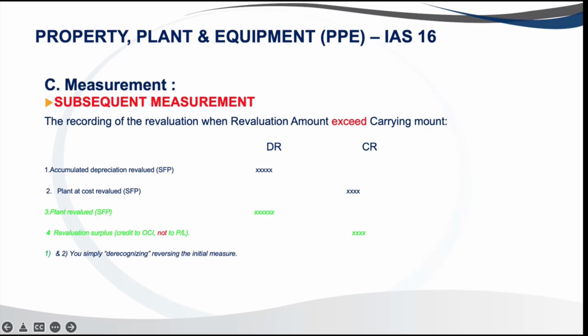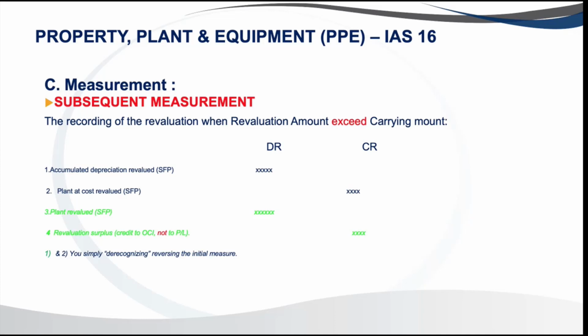So would that be the journal? We just ignore 0.1 here for the matter of this exercise. Yes, that would be the journal. But okay, now your journal is not balancing. Number 2, you've got 800. Number 3, you've got 850. Meaning to balance it, you need that credit of 50. So now your credit balances to the debit. So you credit revaluation surplus.